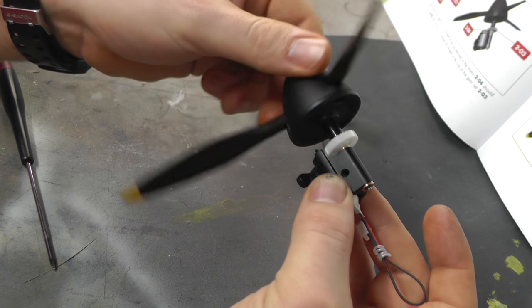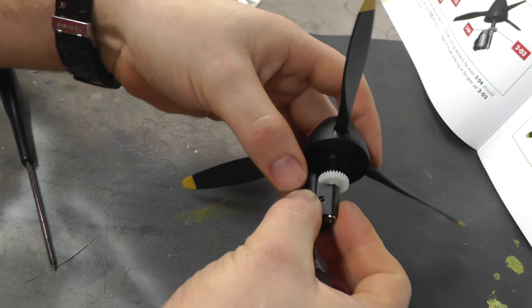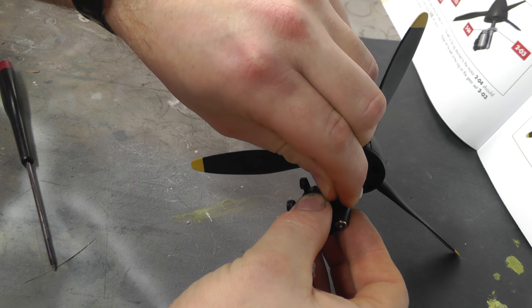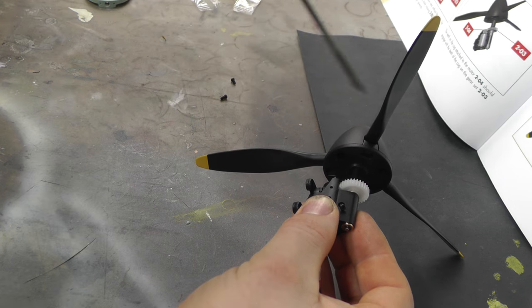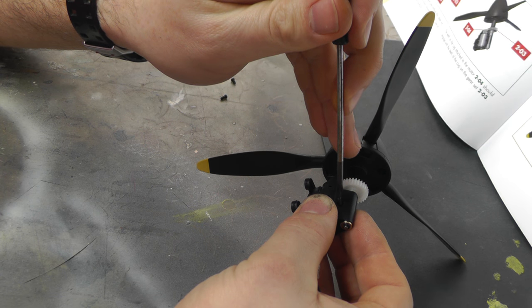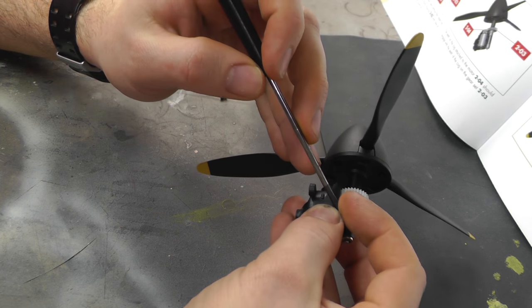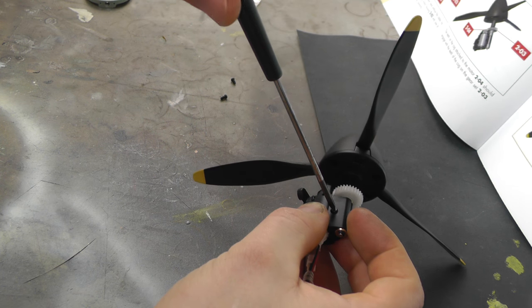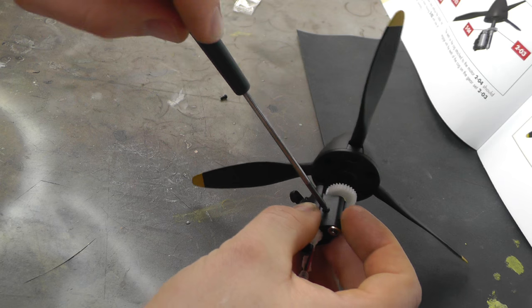And the gear should be all nice. And then we've got two screws. These are the black ones, which we want to just screw in here, like so. Again, we get the first one to sort of bite a bit.